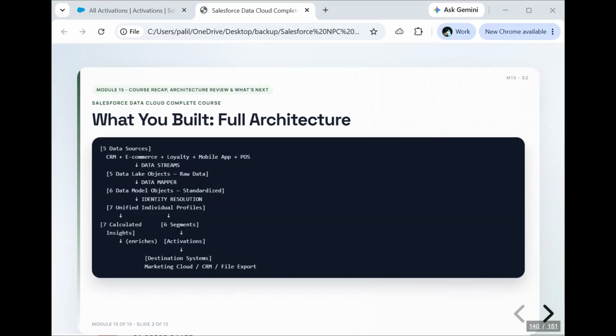Let's talk about the full ShopSphere architecture diagram together. Starting at the top left, 5 separate data sources that had nothing to do with each other were what we started with. We created 5 data streams to bring each source in, and that data landed in 5 data lake objects as raw unprocessed tables.